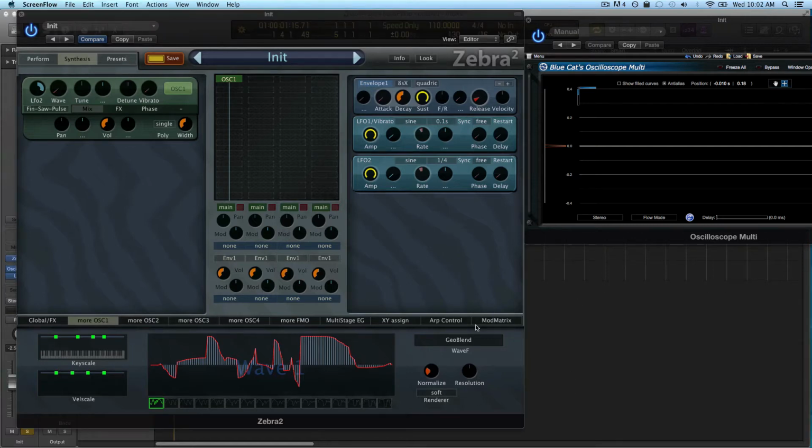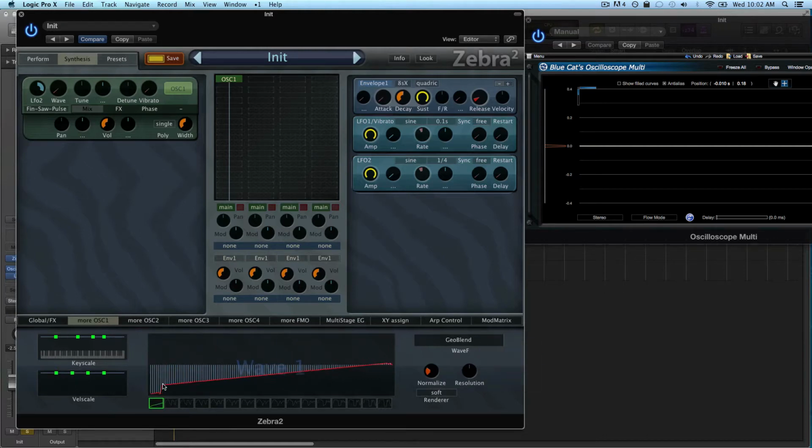All right, so let's look into the GeoBlend mode. First off, the GeoBlend and the SpectroBlend are both very similar to the GeoMorph and the SpectroMorph. And remember that in GeoMorph we can draw our waveform, and it will look like the waveform that we've drawn. So I'm not gonna morph this for now. And you can see here in the oscilloscope that it pretty much looks like what I'm doing here.